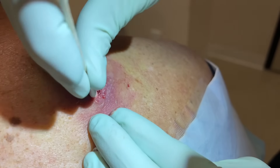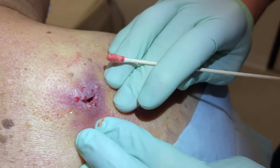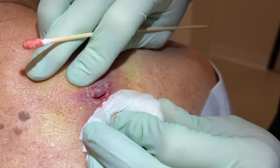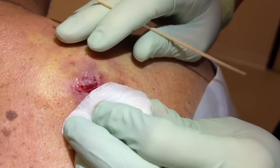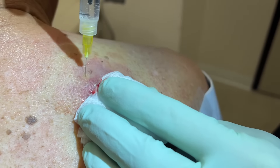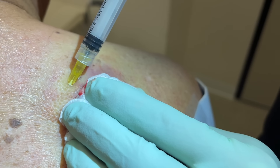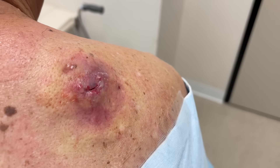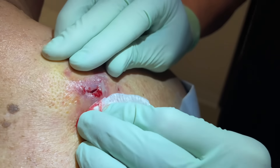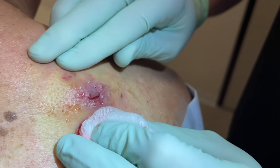I can see down in there to check for any cyst contents. A little pain — yeah, he's so tender down in there. I can already see pus coming from this side as well. We're going to see once we tap the right pocket it's going to go. I'm going to get him a little more numbing. Straight down — I think his pocket is up here actually. I'll put it down in there deep and see if we can get there. We're not getting many cyst chunks here — I have a feeling this is just an older cyst that has fluid around it and is very dry.